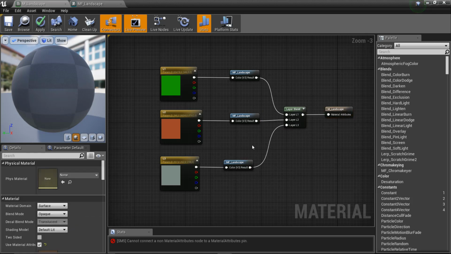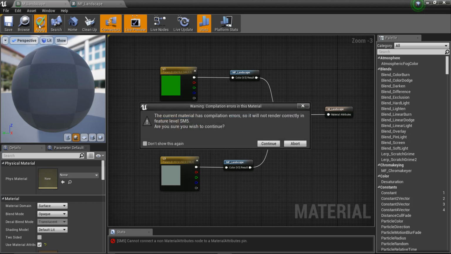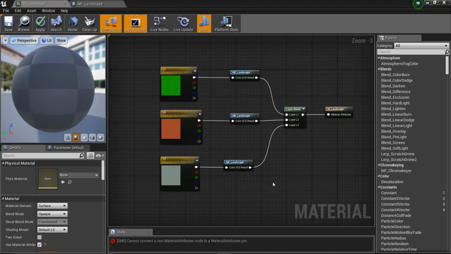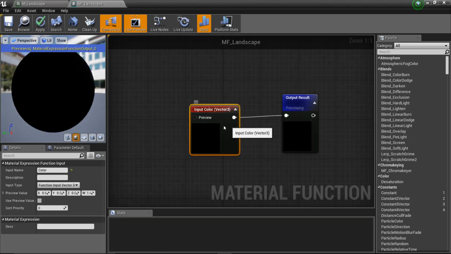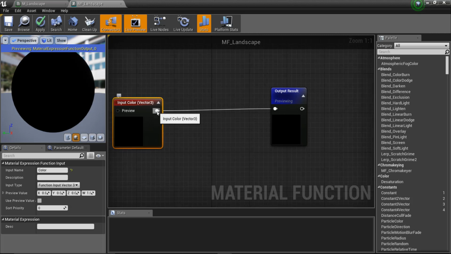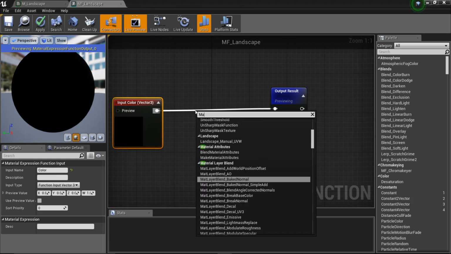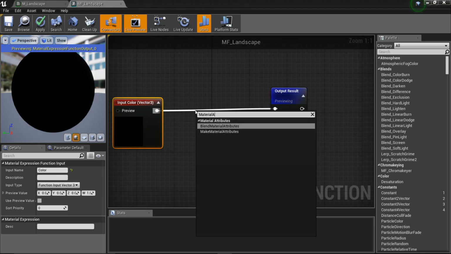So now if we apply, it still has this error: can't connect a non-material attribute, a material attribute. So yeah, I just forgot one thing. What you need to do is material attribute.